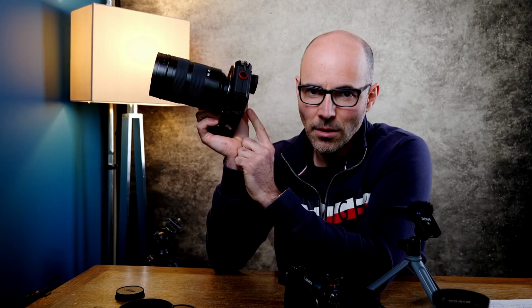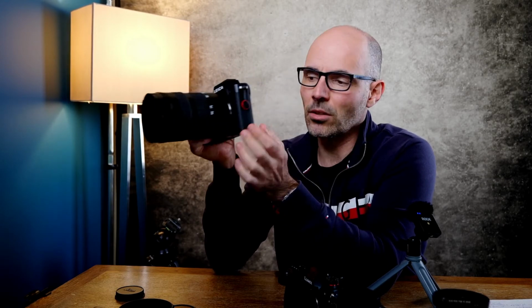The same as the S1R. Maybe it has something more precise, I have to admit. But okay, let's say you are using the back screen, and in this case, of course, you touch the screen and you select your focus point. It's not an issue. But you can also use the screen when you have the eye in the viewfinder, and you touch the screen with your thumb and change the focus point position.